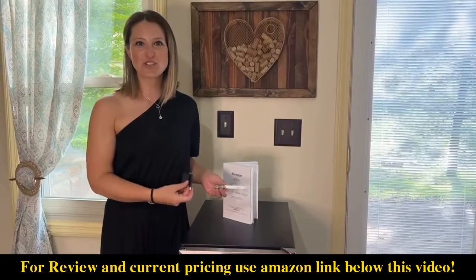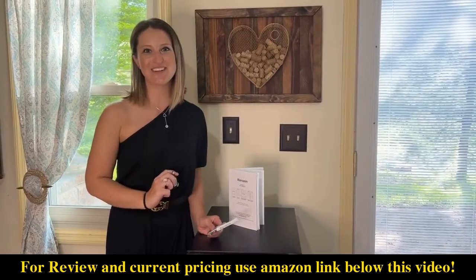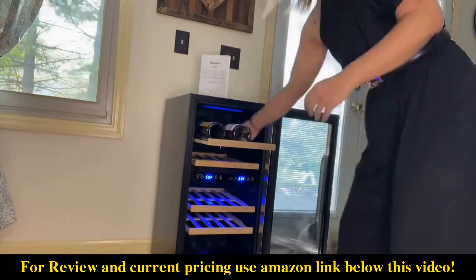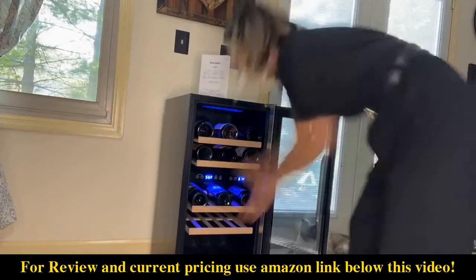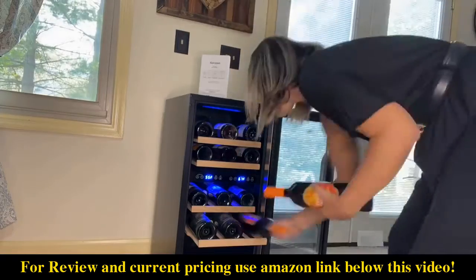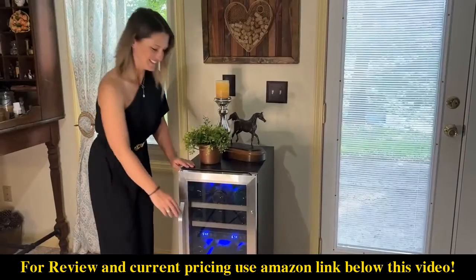So in addition to our two keys, we're going to get a great bottle opener as well as a very handy user manual. This is made with a seamless stainless steel frame and double tempered glass door and that built-in safety lock to safeguard our beloved wine collection. It also features adjustable height and beechwood shelves to stabilize each bottle of wine.